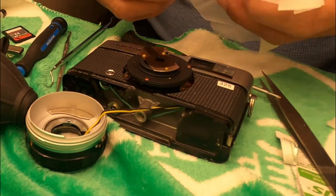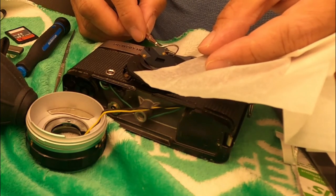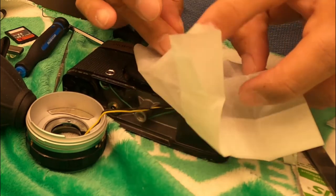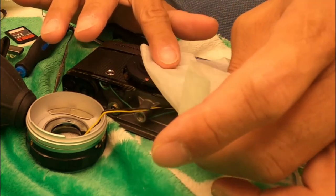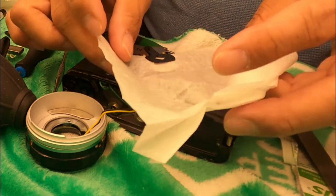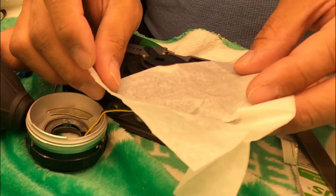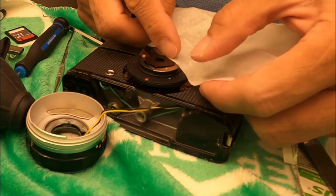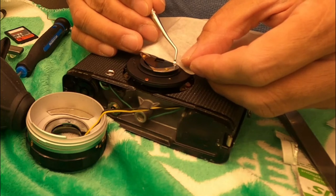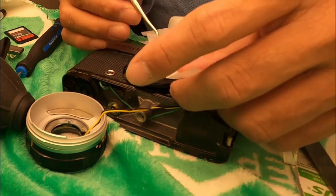If you don't have alcohol wipes, you can use cotton buds with alcohol, but be careful that sometimes Q-tips have small particles that will be left on the screen or the lens. So I'm using the lens cleaning wipes. If you touch with your finger, just make sure you clean up the smudges.